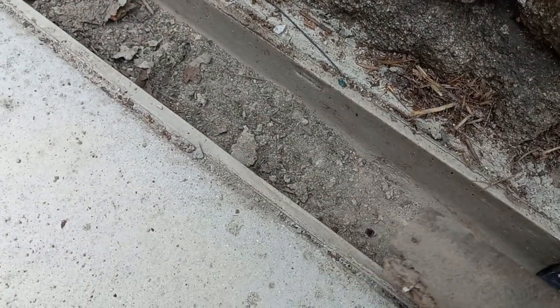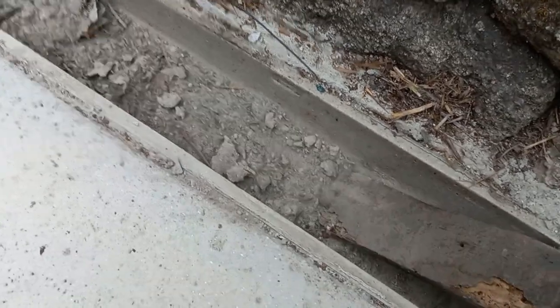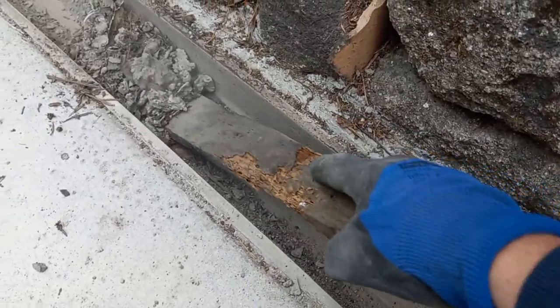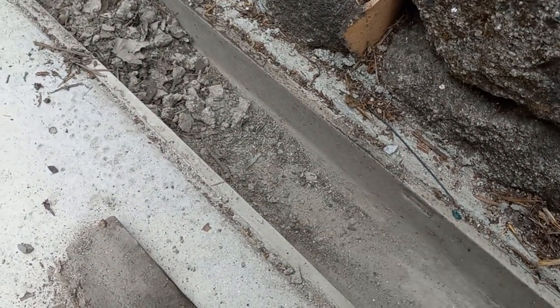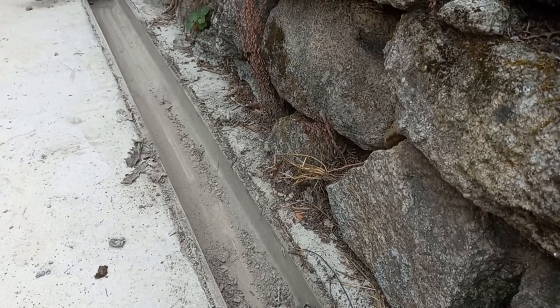I'm just using a piece of wood to remove the layer of cement dust that has started to harden along the bottom. So it is coming off in chunks. And then you have the nice smooth finish of the guttering again. So we'll have this done in a few minutes.